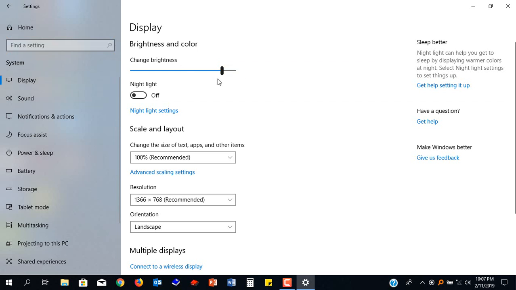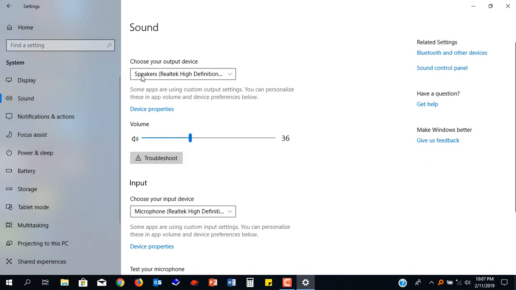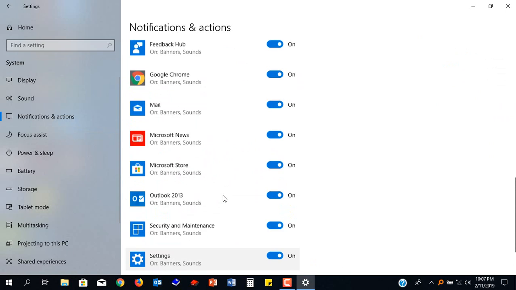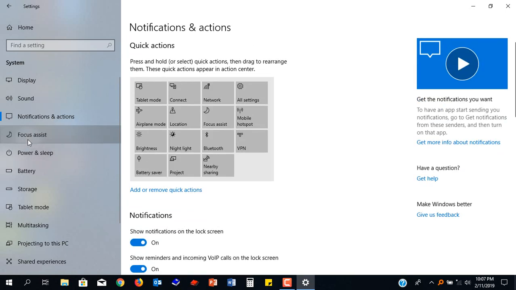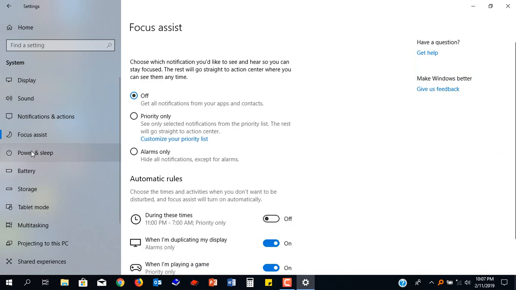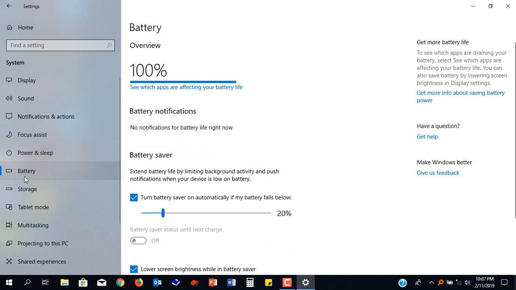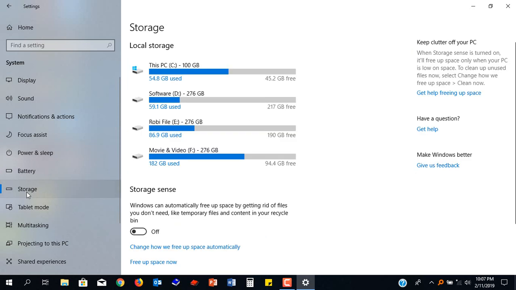Display. Increase brightness, decrease brightness, up and down. Sound. Notification. Focus assist. Power and sleep. Battery. Storage.